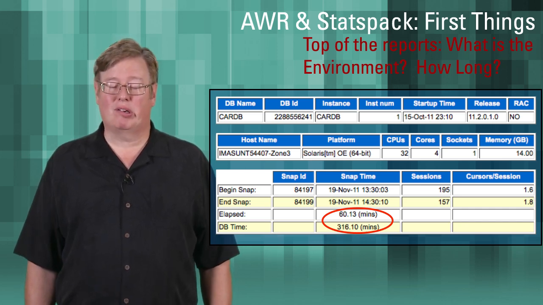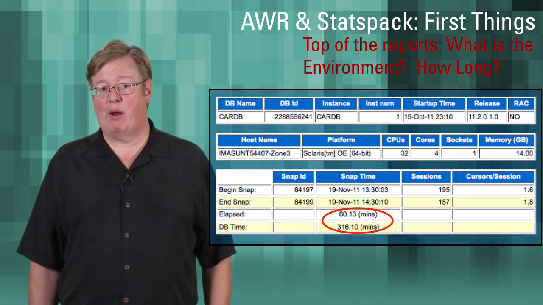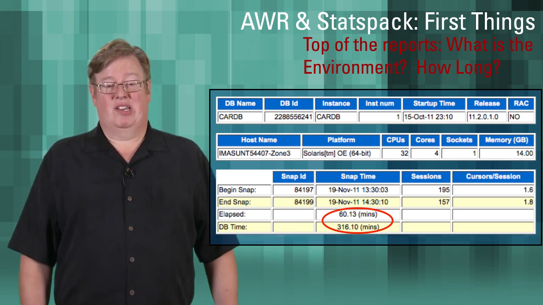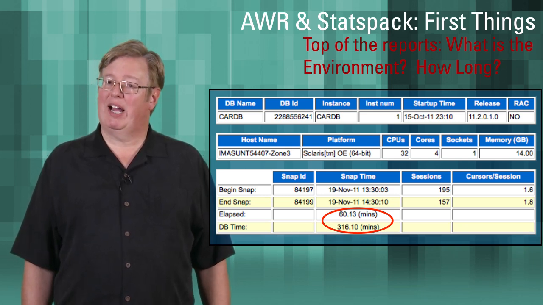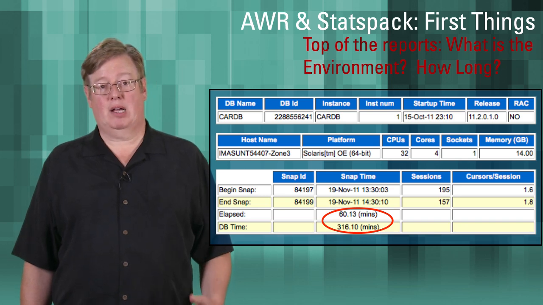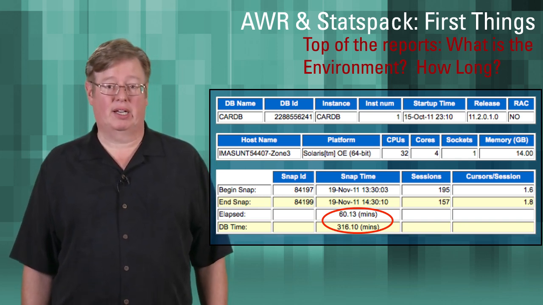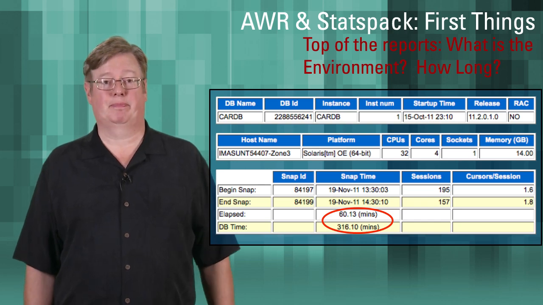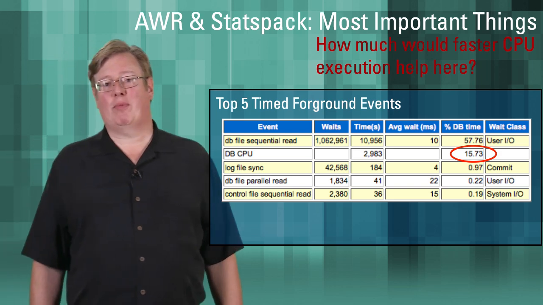But the first thing I always look at is how much elapsed time. If someone's saying I got a problem for an hour and this snapshot of the workload is for a week, I'm probably not going to be able to find it, and I got to give that customer or prospect the bad news that I need a narrower snapshot to get the data, and you will too. So remember what we talked about before in terms of balance.